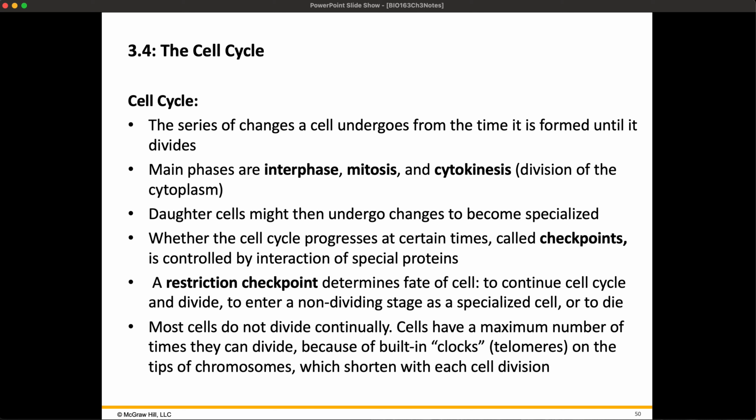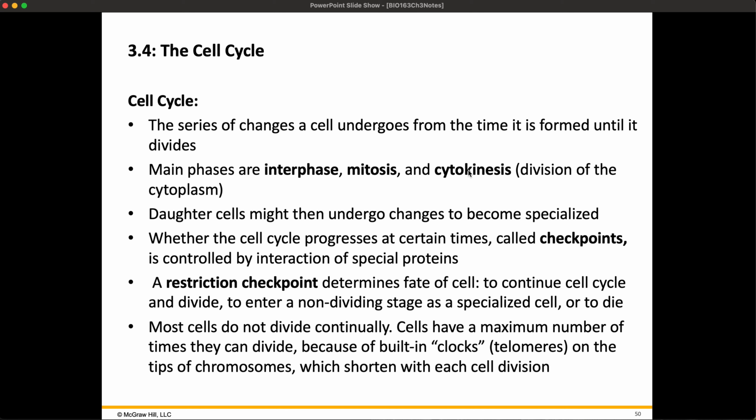And so for our cells, what's happening is that they go through this interphase cycle, and then once they've grown and developed enough, they're ready to divide, and that's when they go through their mitotic cycle, their mitosis. One parent cell gets divided into two identical daughter cells. Those two daughter cells then go through interphase again, and they grow, grow, grow until they're large enough, and they go through their mitosis.